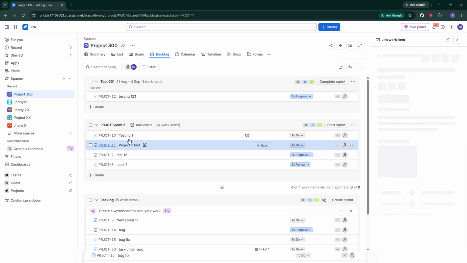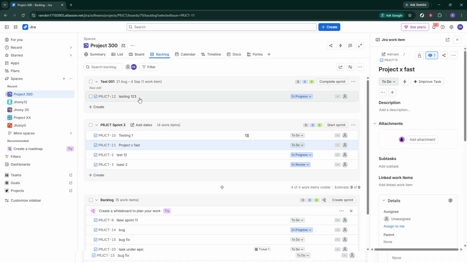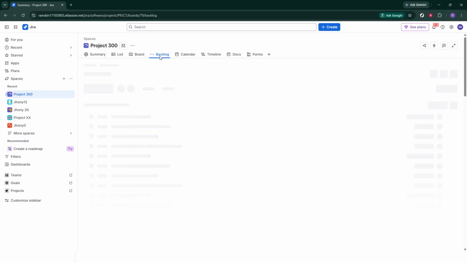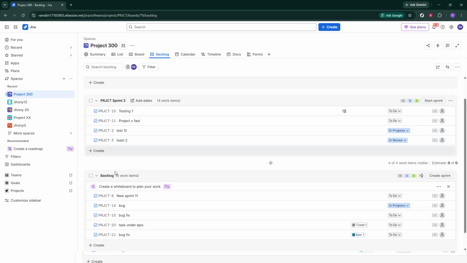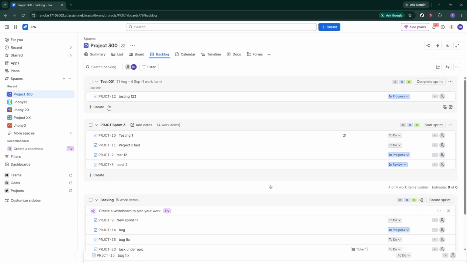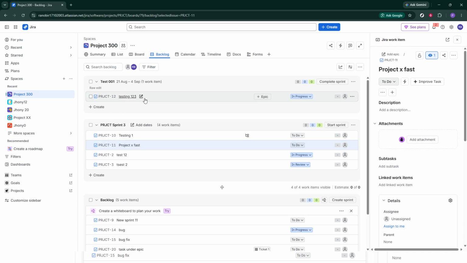Now that you're inside your project, the next step is to head to the backlog. This is where you'll find all the tasks that haven't yet been completed. You'll want to locate the specific task where you'd like to add your subtask. It might help to scroll a bit, depending on how many tasks you have piled up. Once you find the right task, go ahead and select it. This is the centerpiece for creating a subtask.